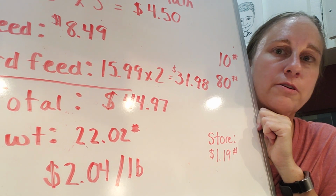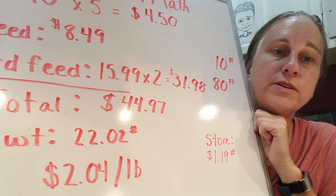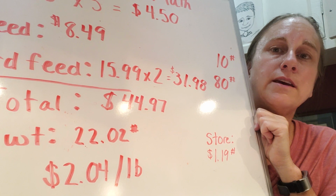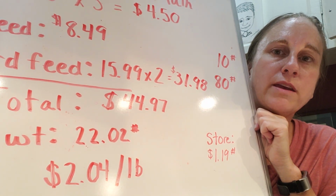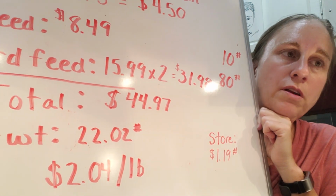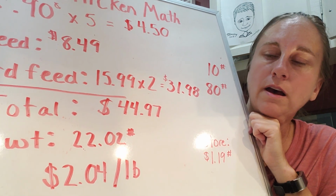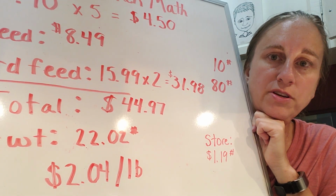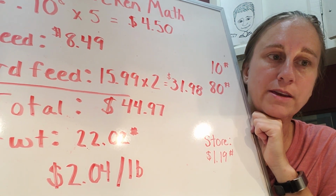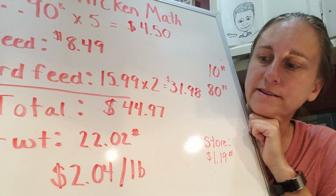We did not have a plucker. And I think if you had a large amount of birds and could do an assembly line and have a plucker, whether you borrow it or rent it, and use a plucker, that would make it more efficient. But I will tell you that we probably will not be raising these meat birds again, and I have a couple reasons why. We would always have to either buy chicks, like live chicks, or the eggs, because I live in town. I cannot have roosters, so I have no way to get my own fertilized eggs.